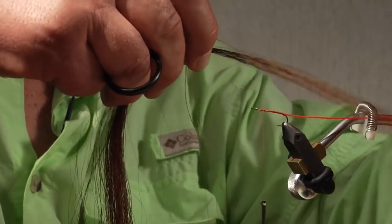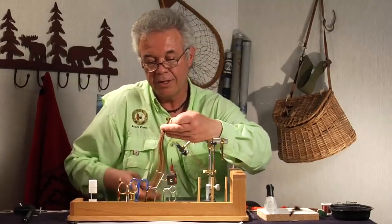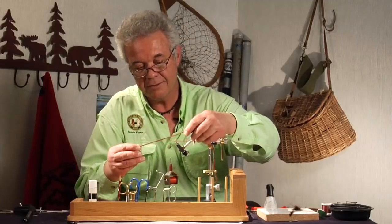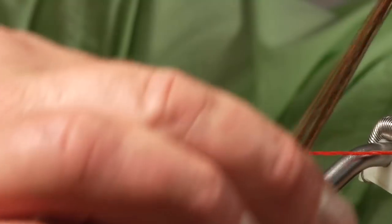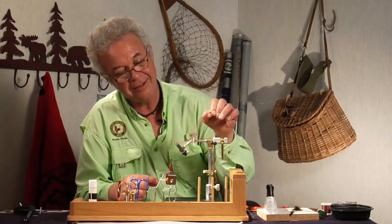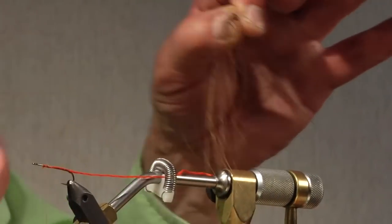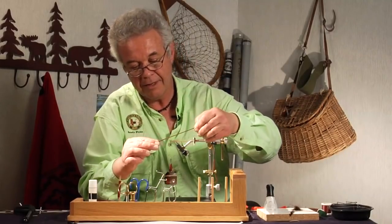So as you can see, I'm sectioning off about that much material, and that's all I'm going to need for this. So I'll trim it off. As you can see, it's not overly thick, because with too much, you get way too much buildup on the fly and you're not looking for that. What I'm doing here is I'm just holding down farther. I want to have at least 7 or 8 inches of the material to weave with to make it easy. So what I did was put my fingers down about here and pulled out the shorter fibers. I've got the horse mane here.